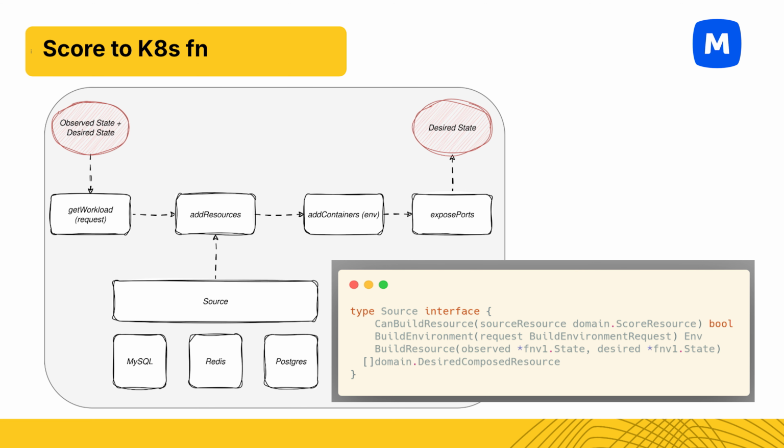So we started with our composed state. So we have the observed state, our desired state. We get this workload, and then we start adding resources. In order to expand, we started with 2 or 3 resources. We're now over 10 resources. That includes local resources like MySQL, Postgres, and Redis locally, but also includes resources on the cloud. We support MySQL and Postgres on Cloud SQL. We also have Kafka as well, and we have a bunch of different resources. So this grew a lot.